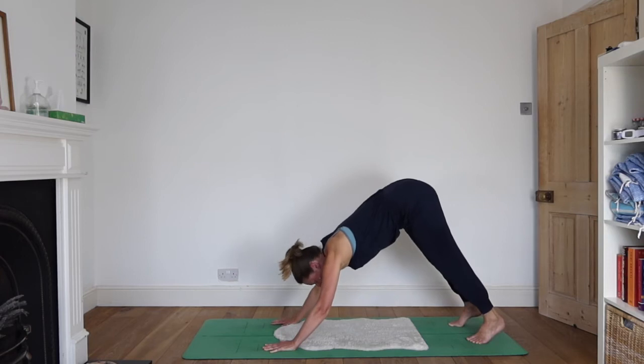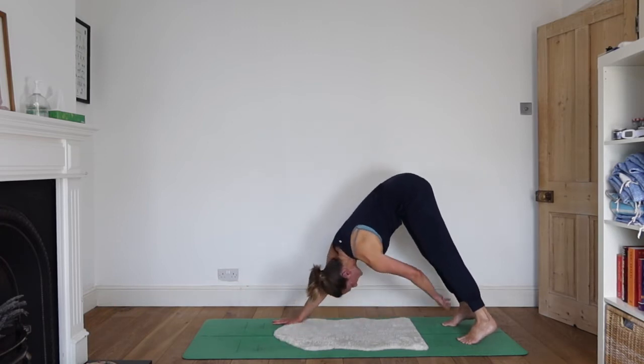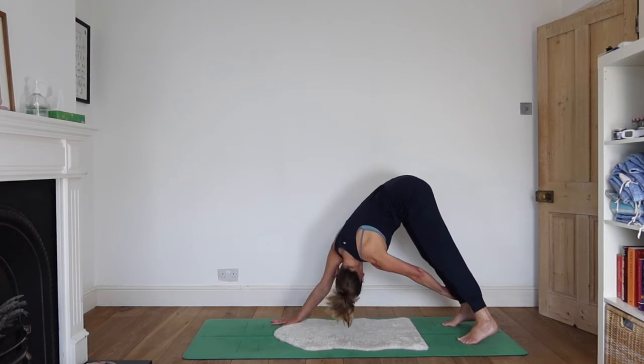And coming back to down dog. Right hand takes your weight as your left hand moves across and over to the right hand ankle. Looking over to the right.